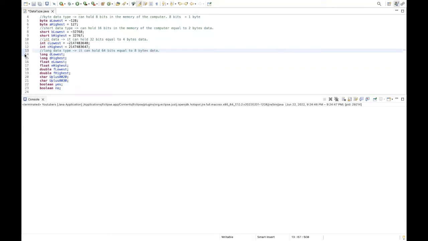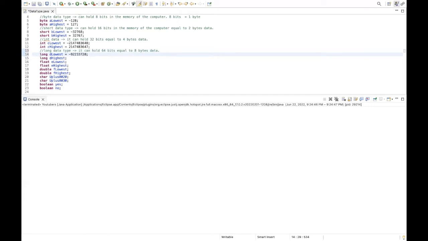Imagine. Let's see. The lowest possible here is actually -9,223,372,036,854,775,808. There's a lot of digits here.